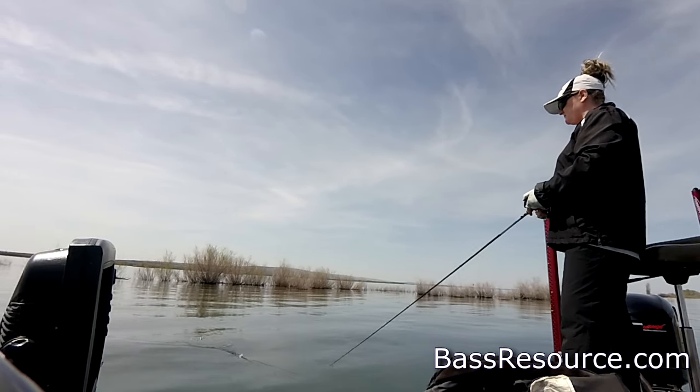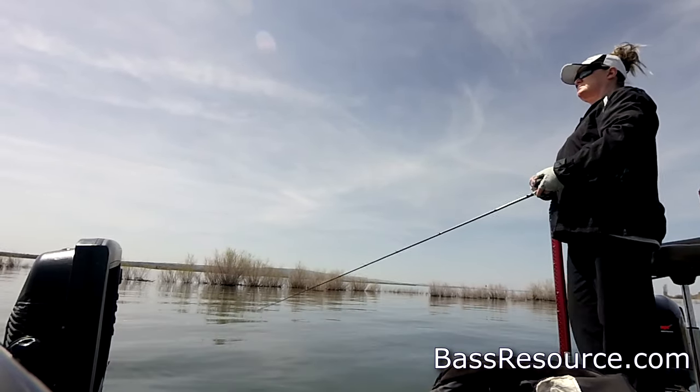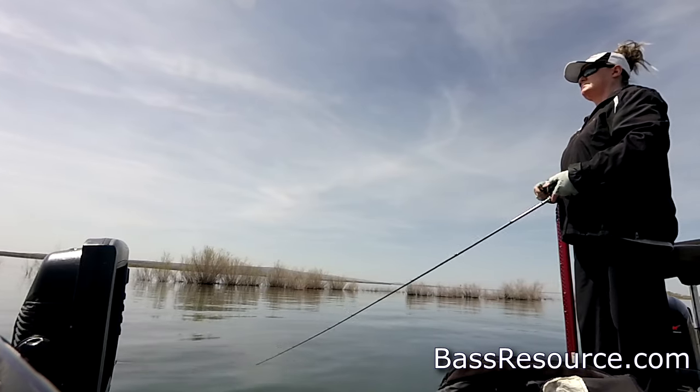Poppers are best used in the warmer months when there's more activity on the surface, and they work really well especially during the fall when bass are schooling. You'll see baitfish flying all over the place — that's the bass underneath chasing them. Throw a popper in the middle of that and it looks like a struggling baitfish — easy prey for the bass. You can fish them alongside docks, weed edges, over submerged weeds. When those bass come up and smash it, it's exciting. Poppers are very productive lures.